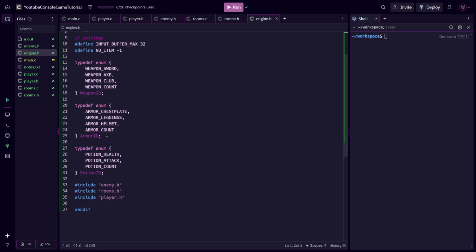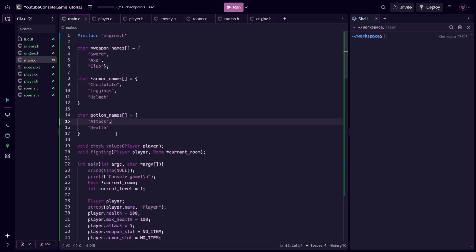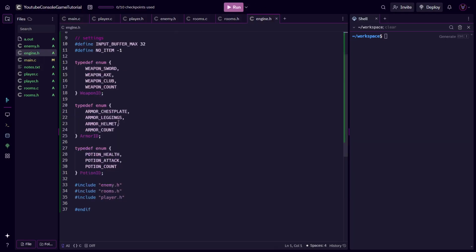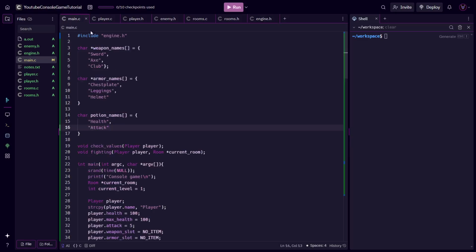Okay, it was right. Chestplate, leggings, helmet. Sword, Axe, Club.